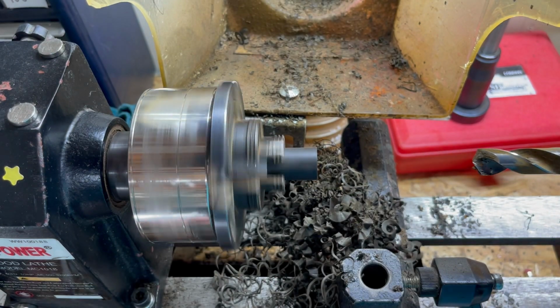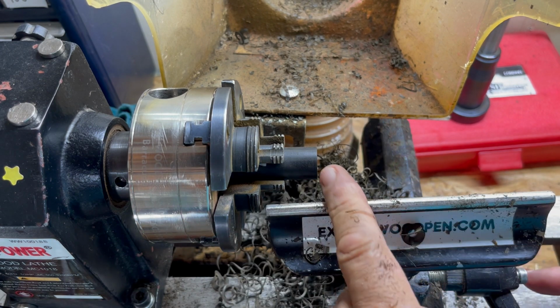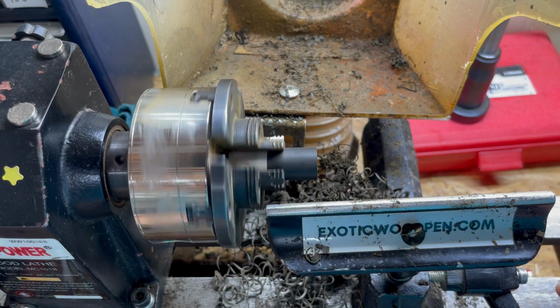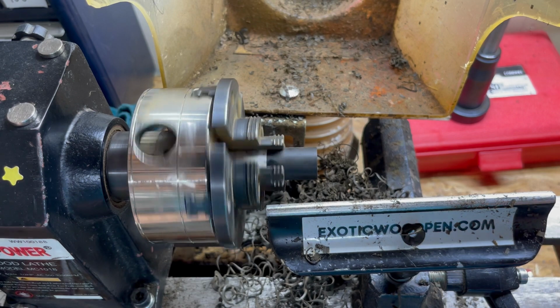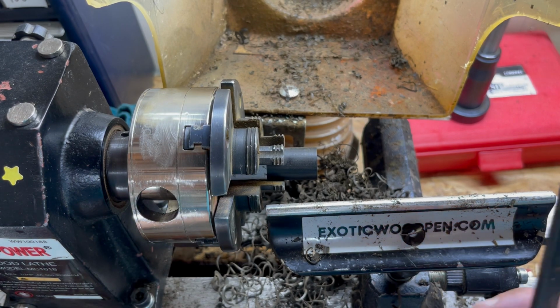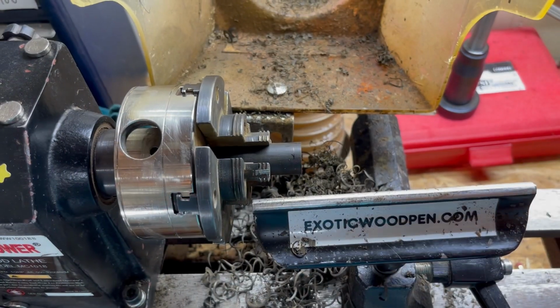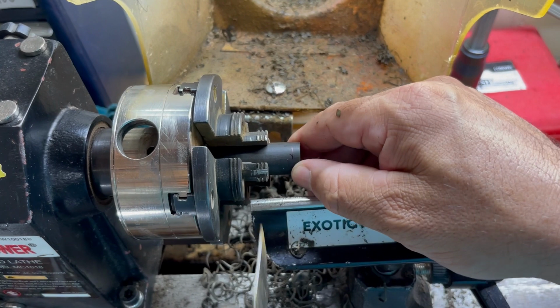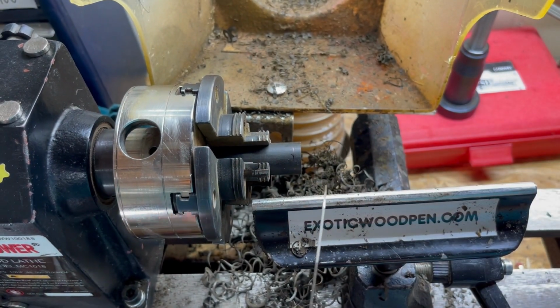And of course, if you had a metal lathe, this process would be so much faster and easier. So now we'll get a nice faced edge on that. It looks like it's pretty good, but I just want to be sure. I double checked it, and that is 1/8 inch thick. So we'll go ahead and cut that off right there.